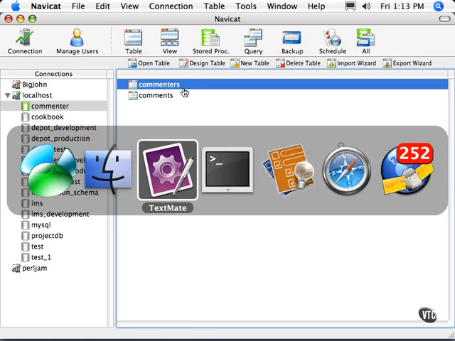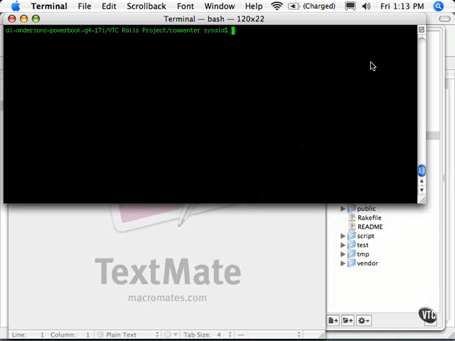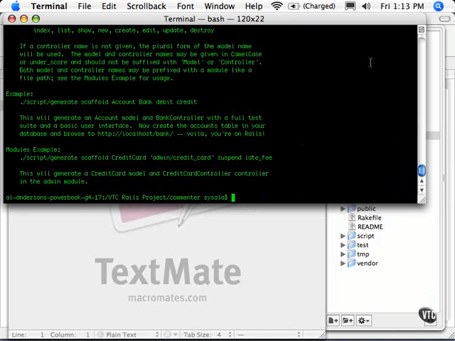I've already generated the application with Rails, and in another video we show how to do that. But at this point we have no models, as we can see here, and no views, and we only have the application controller. Now we could write these by hand, and I often do that now, but we can utilize the generate scaffolds script to give us a bootstrap start with something that actually will get us up and running and get us connected to our database. So I'm going to go ahead and issue the script, and again we're going to look at the help on it first. I'll just issue it without any other commands or anything.